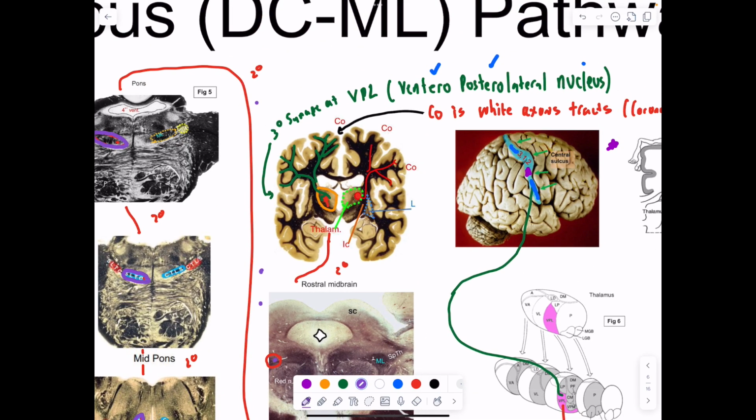We are in the VPL nucleus of the thalamus, all right? And so that's where our third order axon has its body. It's going to go ahead and synapse with the second axon, and then it's going to send its projections through this darkly stained region, which we know in fact is our white matter, and it's going to send its axons out to the cortex right here, the somatosensory cortex.